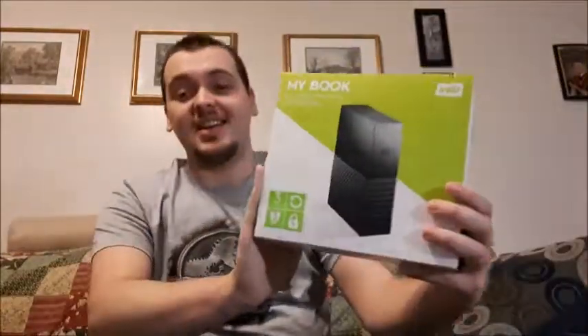I use this daily hooked up to my PS4, but you can use it for much more than just your PS4. You can use it for your desktop, your laptop — literally any device that has a USB 3.0 cable, and that's what it uses. I see a lot of people, especially for gaming, go out and buy an internal one. But when that system is no more or you need to use it for something else, you can't. This is for people that need an alternative and don't want to open up their system.